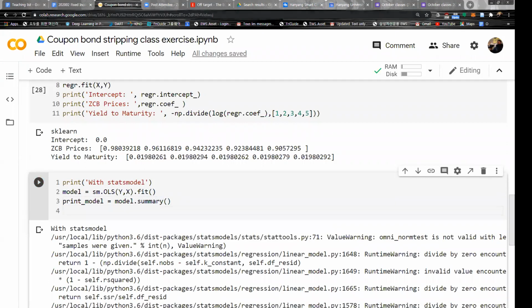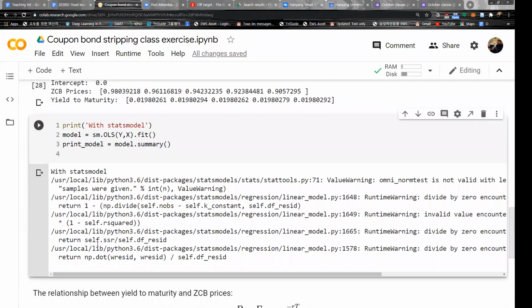And then runtime warning divided by 0. Why divided by 0? Okay, anyway, let me try. It's strange. Print the result.